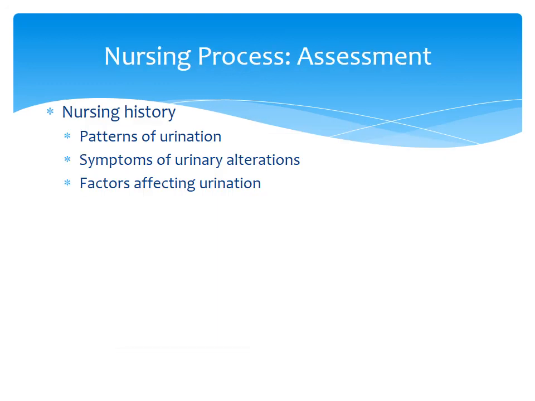Okay, now as far as the nursing process and assessment, we do need to take a good nursing history. We need to know what patterns of urination they have. Do they void every 4 hours, every 6 hours? And what kind of symptoms are they having? Are they having any burning, any changes in color, and any factors that can affect their urination? We need to know all this. As far as environmental factors, medication history, any problems with muscle tone, any current surgeries or diagnostic tests that can cause issues with that. So it's important to get that good assessment done.